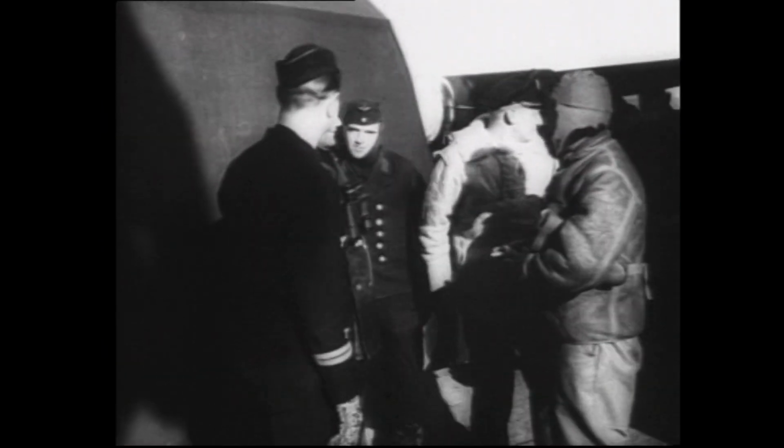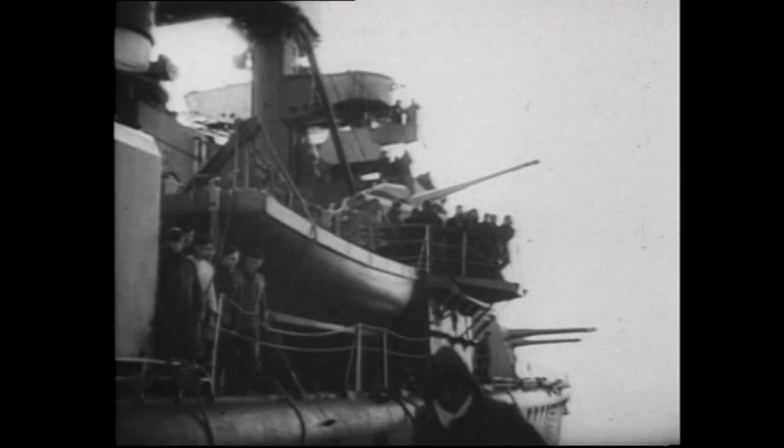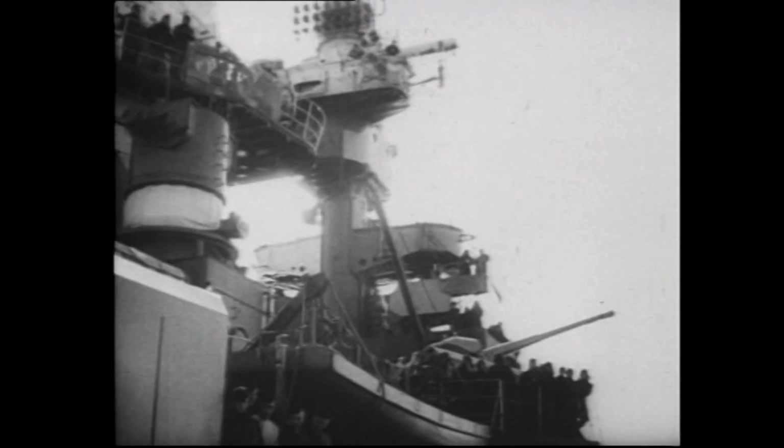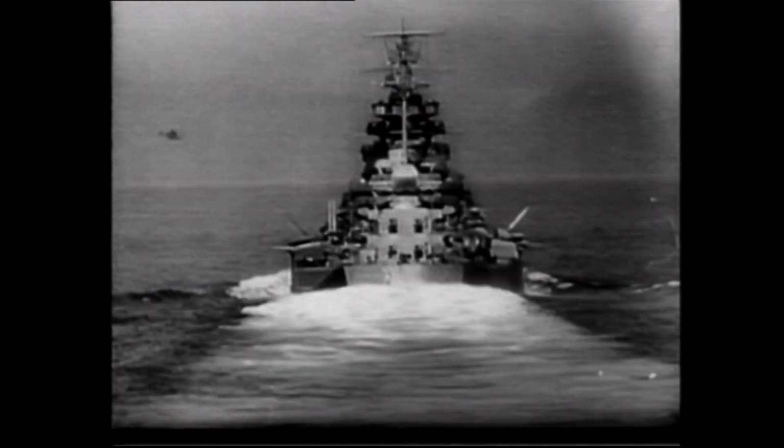We were on the occupation of Norway, which took place in April 1940. Normally, we would hear rumors which would spread over the ship before any orders came. But this time, most of us were taken completely by surprise when the order was given. We just set sail all of a sudden with hardly any warning given. All of the ships were fully loaded, and we had a fleet of destroyers with us. These destroyers were packed full of ammunition, lancers and equipment.